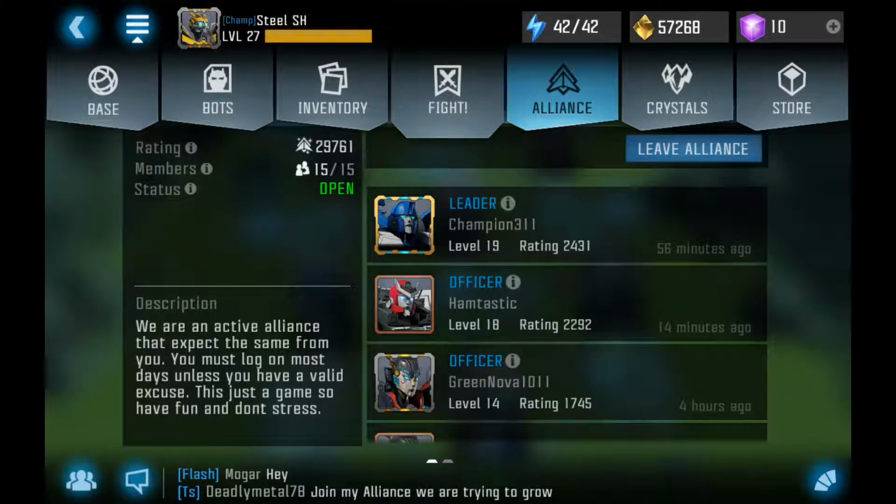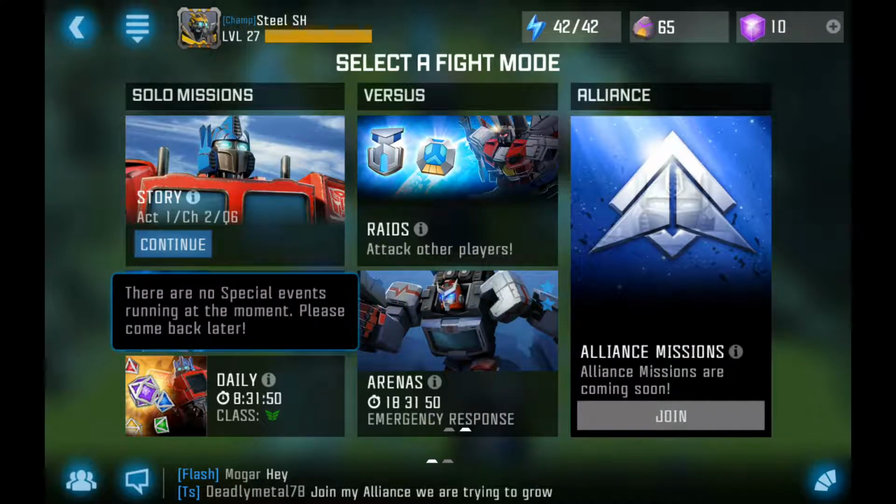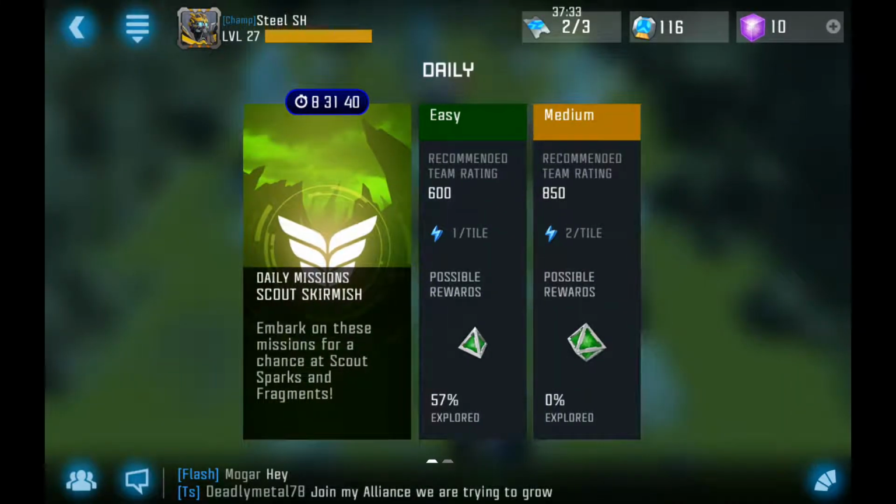Let's go to fight. Now in the fight we have your solo missions, which is your story missions, your special, which is probably going to be like the Realm of Legends in Contest. There's nothing in that right now. Your daily, which is pretty much the same thing. This is just for your class, possible T1 and T2 sparks. What I found is there's 2 paths. If you can do both paths, you'll get 2 of them a day. So that's not bad. It's not bad considering.